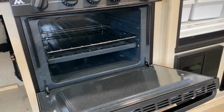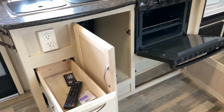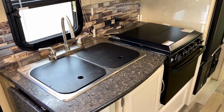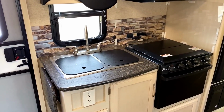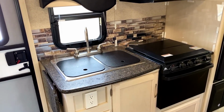And then you're going to see a couple nice little Winnebago things, like both here and in the bathroom, all stainless sink type stuff. Now, you don't have a lot of counter space here. You saw the flip up counter extension, but the sink covers and the stove top are going to act as some counter space. You've got that fold out table if you need to use that as some counter space. But this camper feels to me like maybe you prep or do a little cooking in here, but you spend a little more time cooking outside.